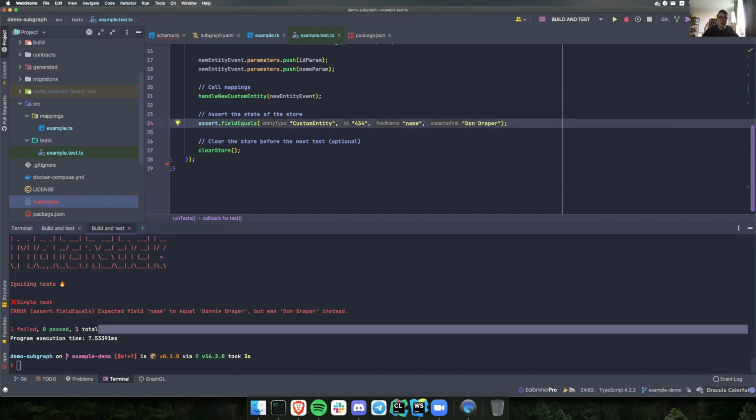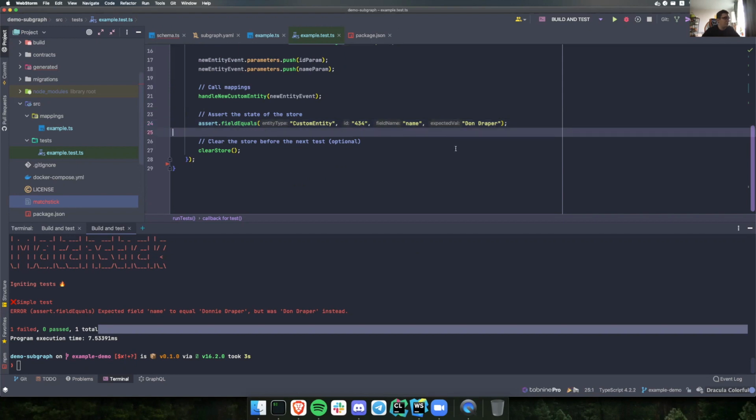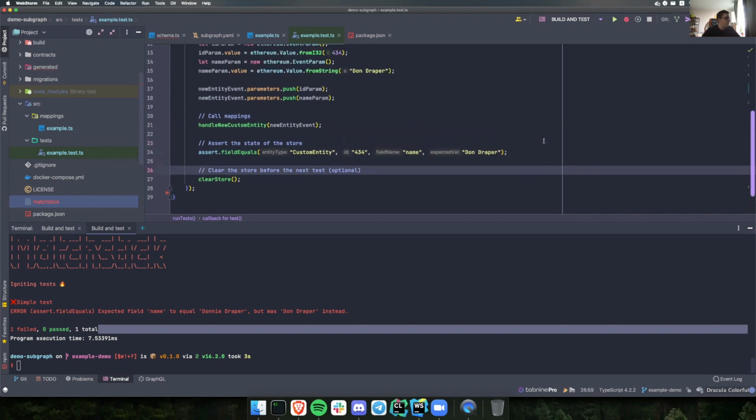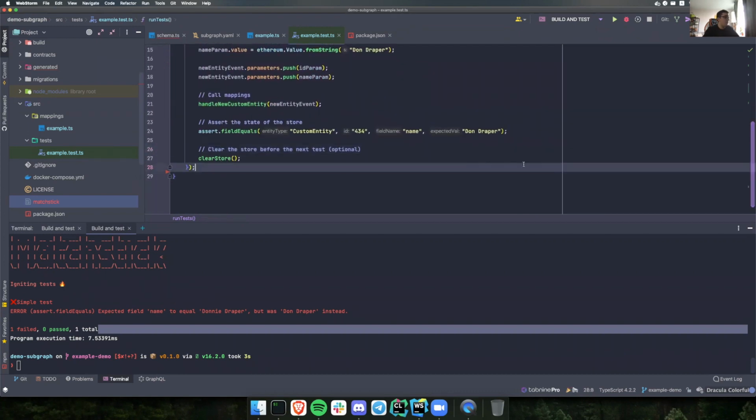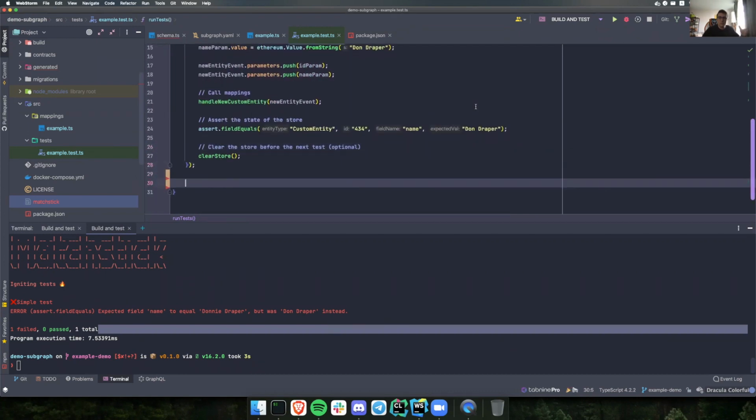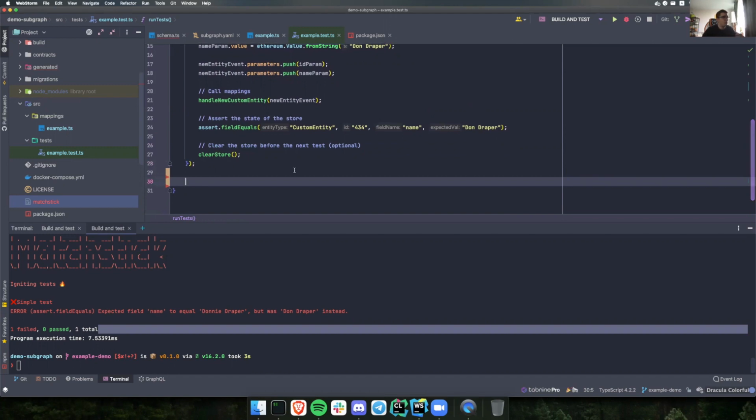So we tried to add as much verbose error messaging as we possibly could, just because if there's something wrong, the subgraph developer should be able to see that immediately running Matchstick. So that's it for our first unit test, actually. This is the simplest possible use case for Matchstick, but is also the most used, the one that's going to be used mostly, we think.